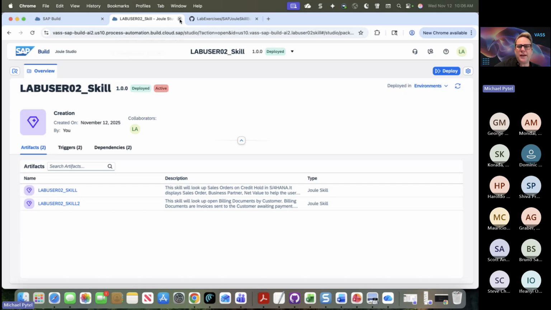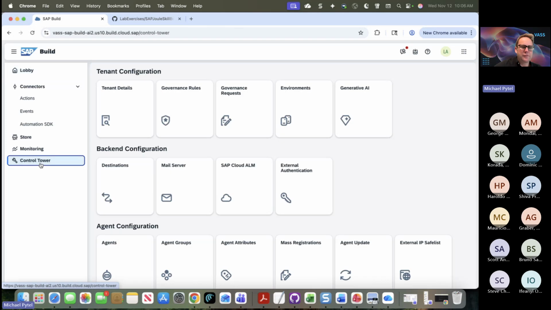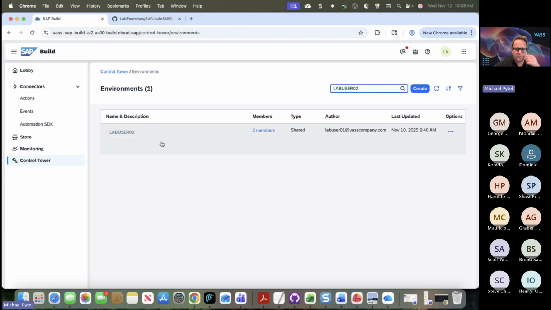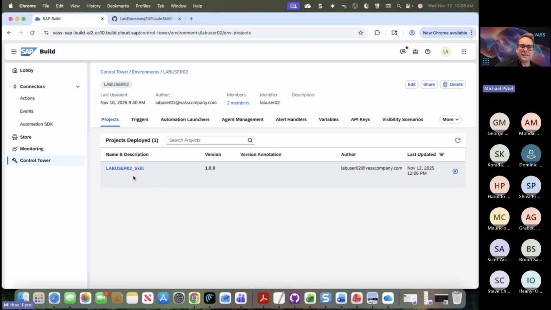I can close this browser tab. I will navigate to Control Tower, then Environments. I'm going to filter for my lab user. When I click on it, I can see my skill is deployed, right? The package of the two skills.